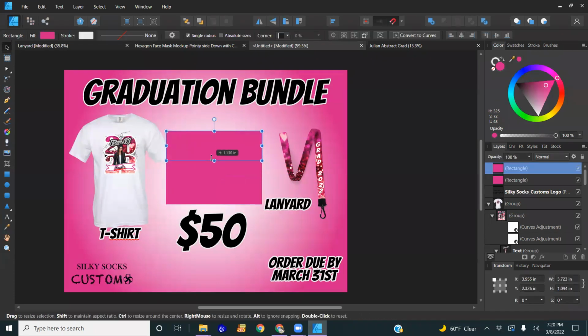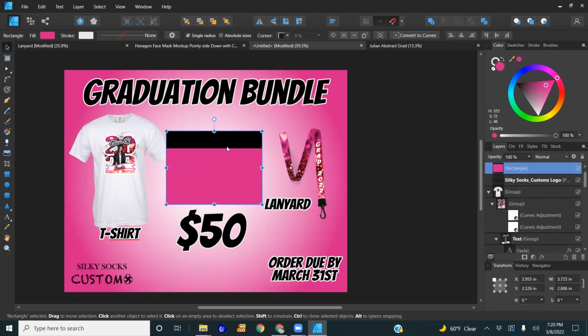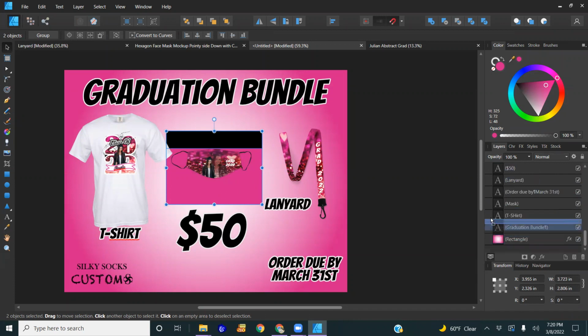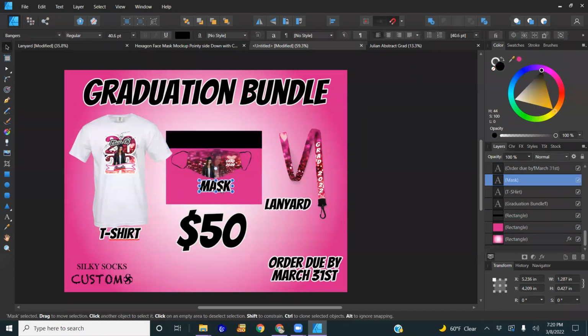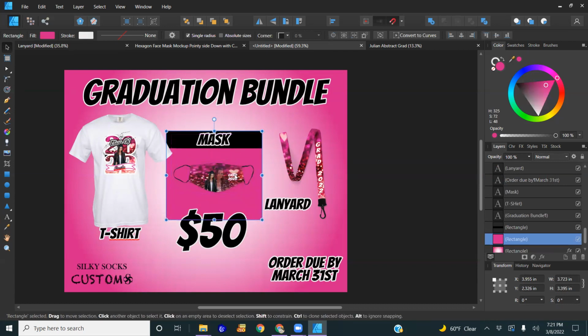So this is the top one. I pulled it up like this, and we can make that one black. And then where's my words for the mask? Let me just move this to the back. Let me move this down below it so I can see where it is. So I did it like that. I took this, put that up there, stretched this out just a little bit. Kind of gave this a little bit of depth, so it didn't look so flat laying on there.